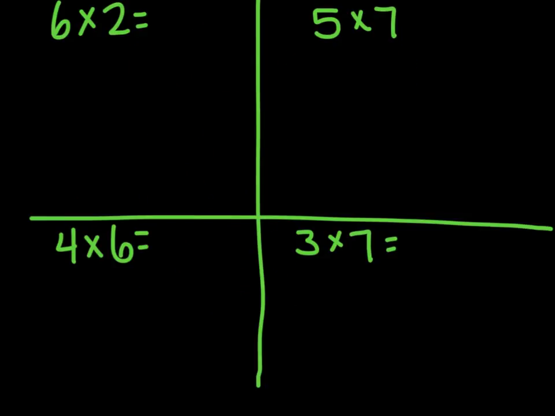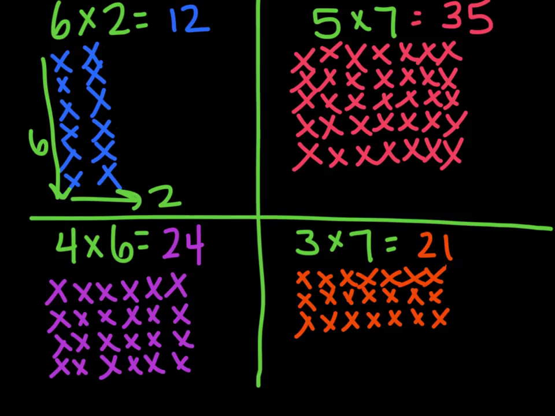Okay, here's some problems to try on your own. Go ahead and make the array and come back to check. Okay, here are the answers. I've drawn X's just because they're fast, but you could draw whatever you wanted. You could draw hearts or stars or smiley faces, whatever made you happy. I hope that you got these right.